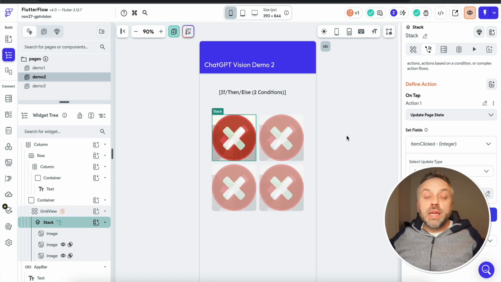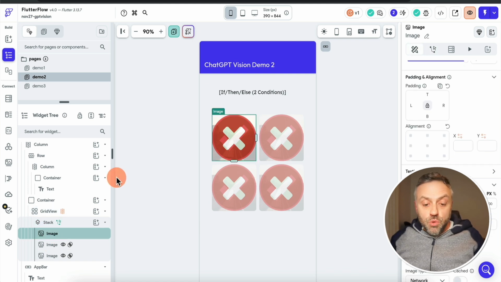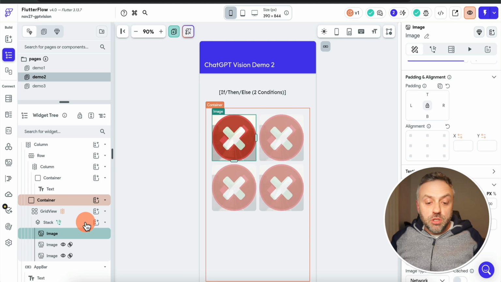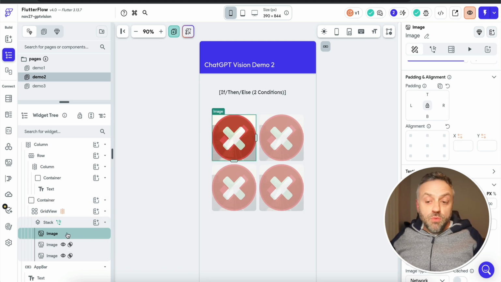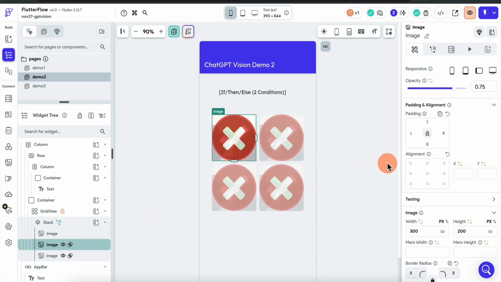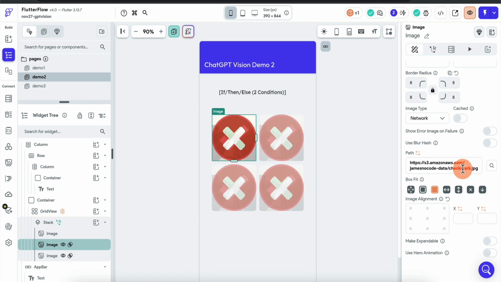And based on where they clicked, we might display the regular image, which is what's displayed when the page loads, or we might display the check mark, this green check mark, right? I have the image of this green check mark here. Or if it's incorrect, we're going to display this red check mark.